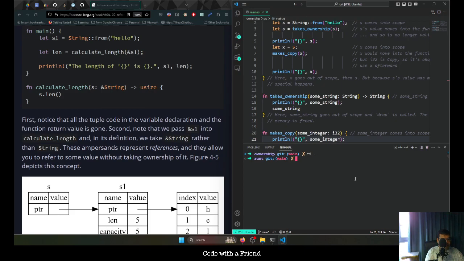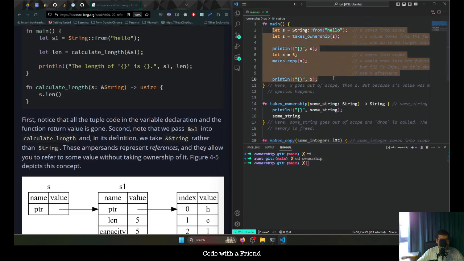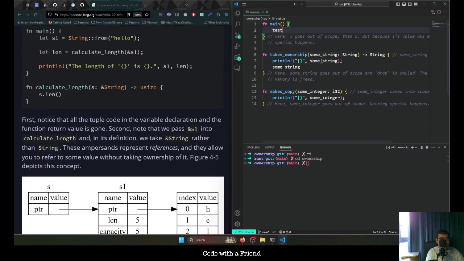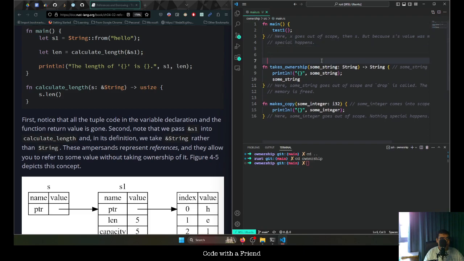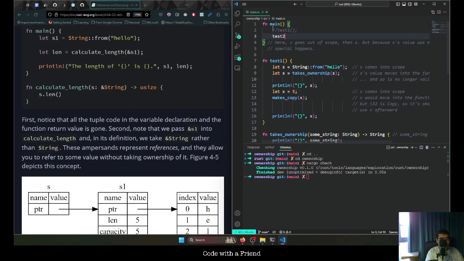Let's go back, and actually we can do everything in this ownership file itself. Let's call this test one, and I'll just have test2.